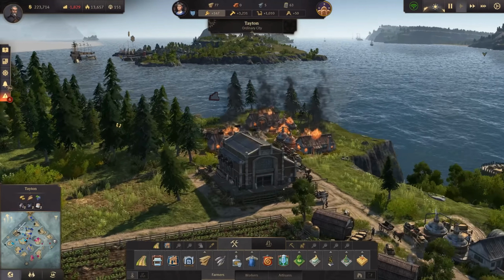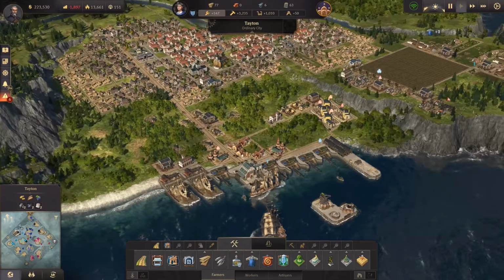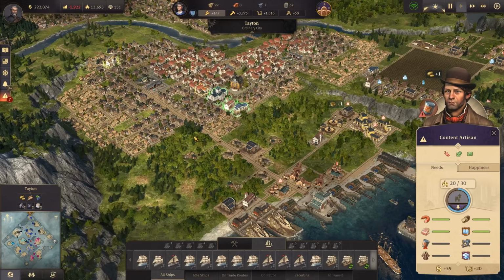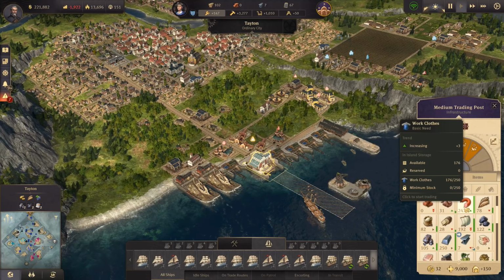Everybody can see it. Even Archie can see that there's a fire on my island now. We probably don't want to go with that for too long, especially since without schnapps my people go insane. Alright, since money is still down, and I think that's because of the beer. Yep, we do not have that much hops actually.